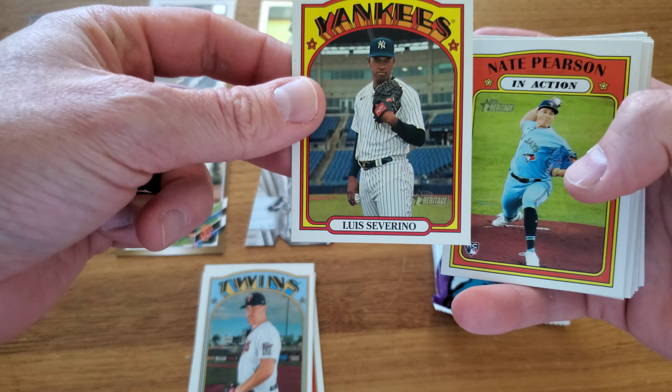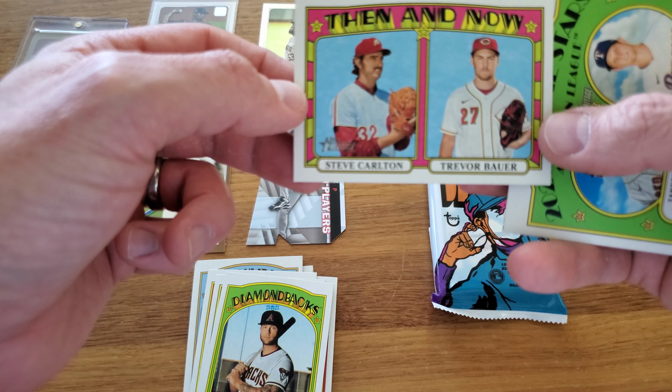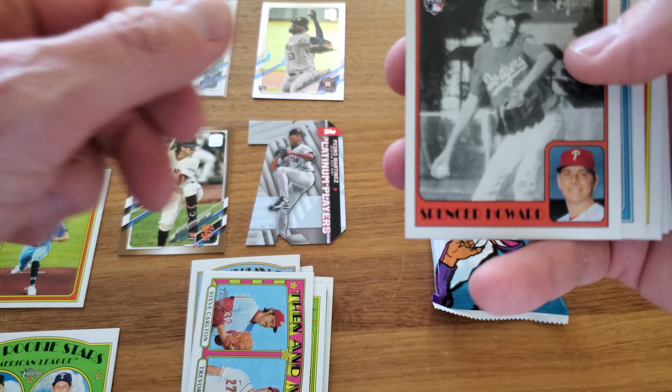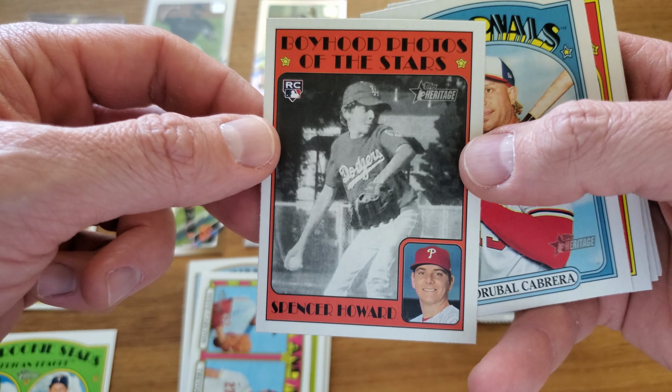And you got some postseason cards. Then a Now card, Steve Carlton. Trevor Bauer, now with the Dodgers. Here are your rookie cards. From what I've seen historically in Heritage, they put two rookies together. I kind of like that idea. That's cool, you get two for the price of one. That's interesting, I haven't seen something like that before. It's like an old picture. Isn't that interesting? That's cool.